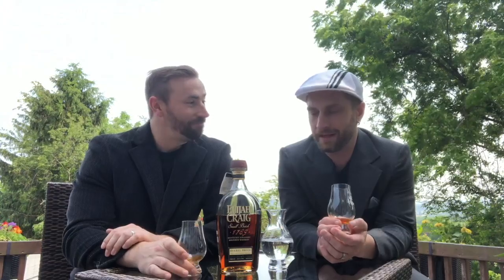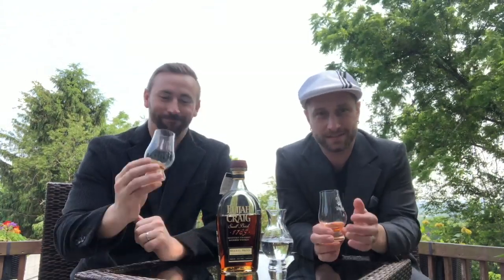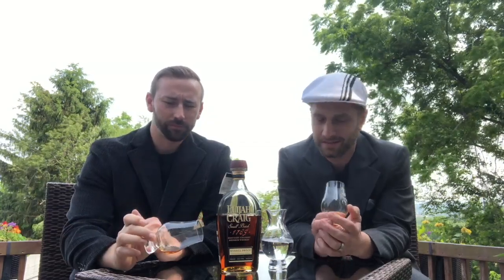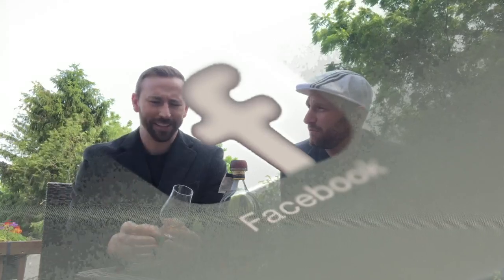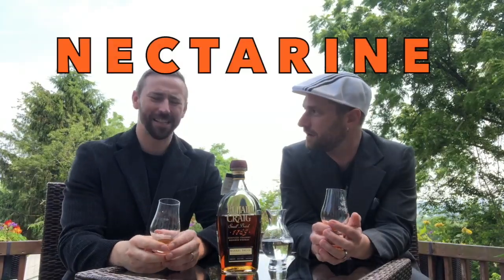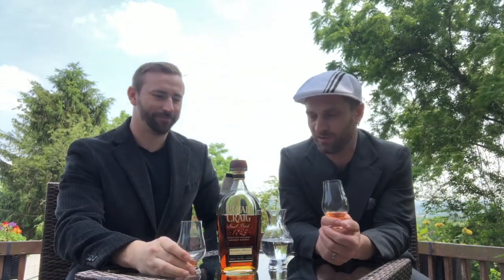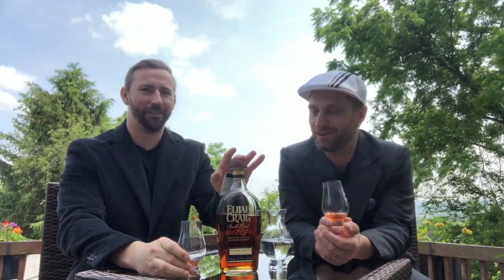It's balling. Yep. Hence the hat. We're gentlemen now, just because we're drinking this. You drink this, you might have to change your Facebook profile if you have a Facebook page. Oh, I'm getting nectarines on this now. Yeah, I mean, I might have to get a job in management. I think you should, just because you look the part. This will raise your game. It'll level you up, buddy. It will. Yep.